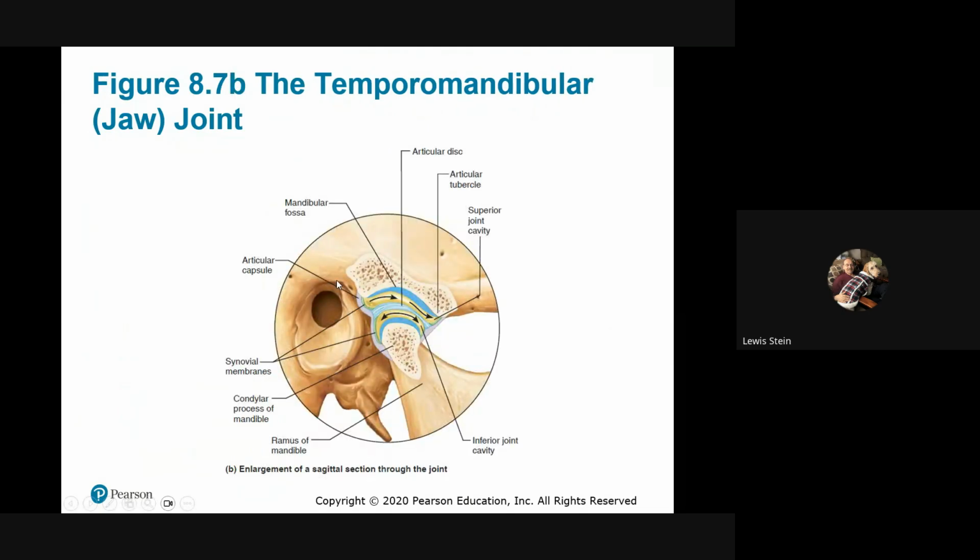Bingo. It has an extra little piece, articular disc, just like a meniscus. Same material, fibrocartilage. That allows it that extra degree of freedom to slide side to side, to move back and forth, as well as, so that's an extra piece that provides an additional, what I would call a degree of freedom, or degrees of freedom of movement. Good news, bad news, more stuff to go over.